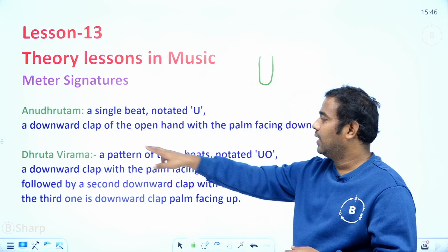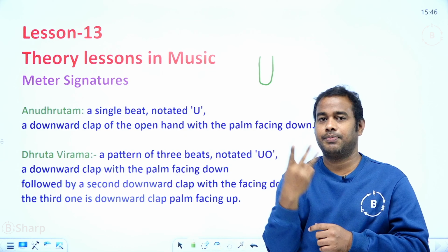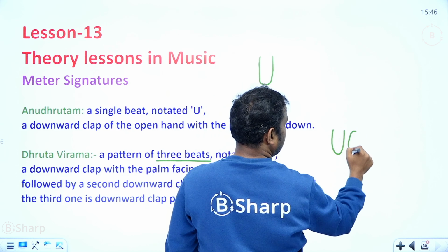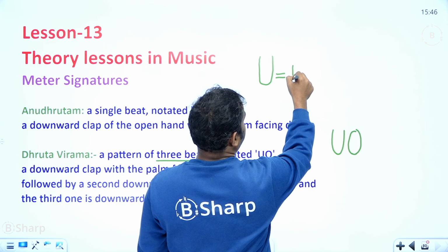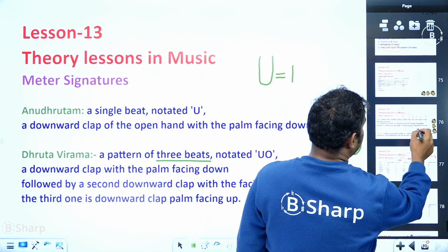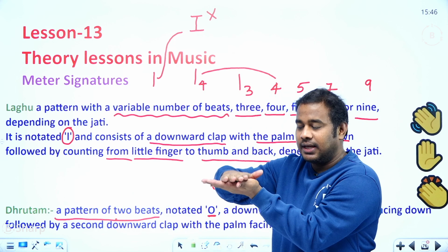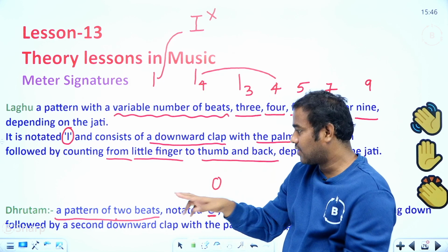Then the next one is Dhrutavirama. Dhrutavirama is a pattern where we combine three beats. So, what are the three beats here? It is a notation pattern with the three beats: we keep the one beat and a zero. As I said, this represents one beat, and the zero, which I discussed in the previous class, is called Dhrutam. So, what does Dhrutam mean? Here we have to clap once, reverse the hand, and then clap like this. That is called Dhrutam.